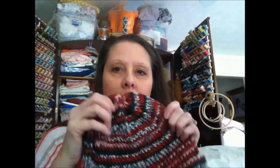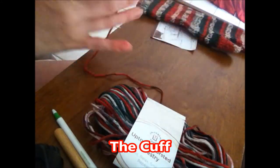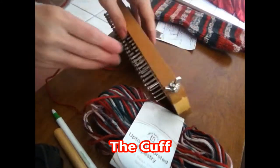And I made a hat to match my mittens, and I'm going to show you how to do the cuff. I had to write down my own instructions here because they were a little complicated. I didn't want to forget.